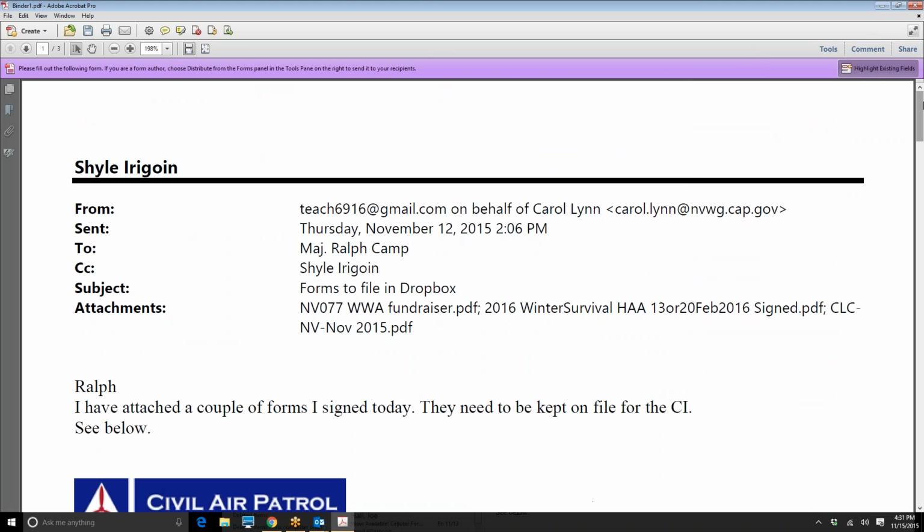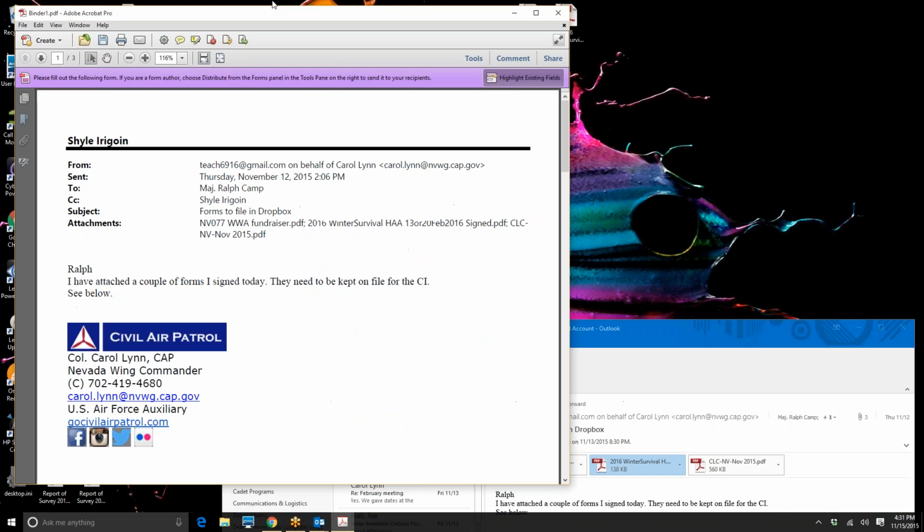But let me again say, if you don't want to go this route, if you want to have two files named virtually the same thing, just one of them says signature and the other one doesn't, that's perfectly reasonable too. Either one that works better for you will work fine for us. I like having as few files as possible.